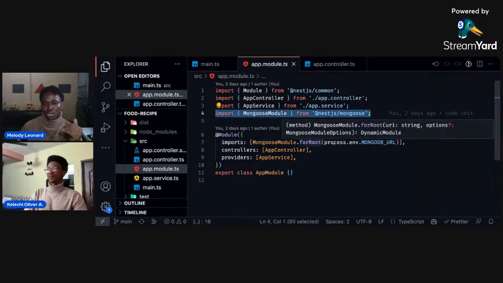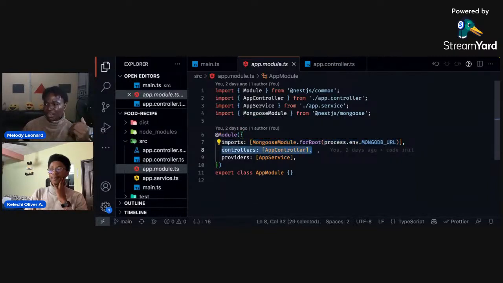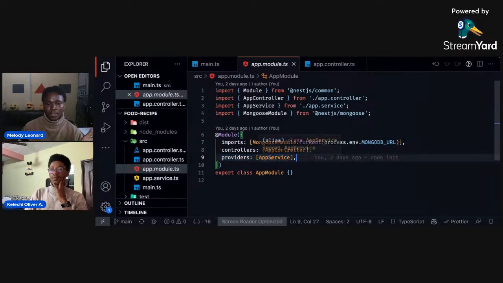For root, I'm calling mongoose and passing this mongoose endpoint here to instantiate MongoDB. Now we are specifying for our controllers, this is my controller here. So I'm telling NestJS that all my routing is going to happen in my app controller here, and my services are going to happen in here, right? You can see that services are equivalent to providers. So that way, NestJS is aware of this.